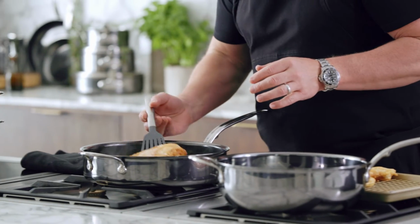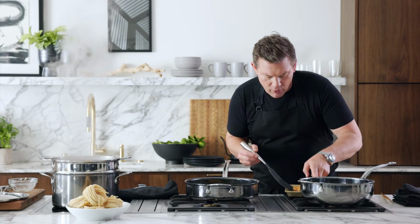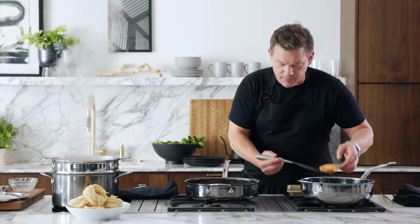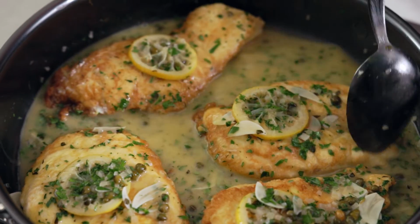So now, work very, very carefully, because the crust on the outside of the chicken is soft, and you want that. So we're gonna move over to a spatula, and we're just gonna very carefully drop our chicken into this luscious piccata sauce. And then we're just gonna let this kind of hang out. We're gonna finish our beautiful pasta.